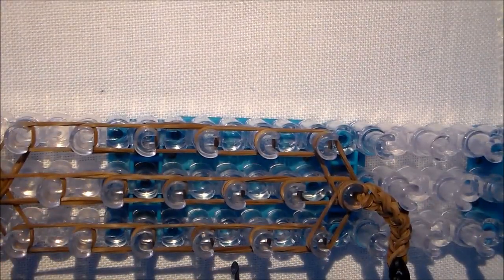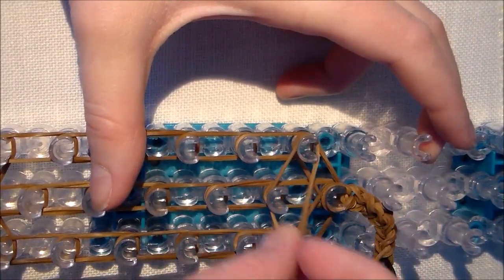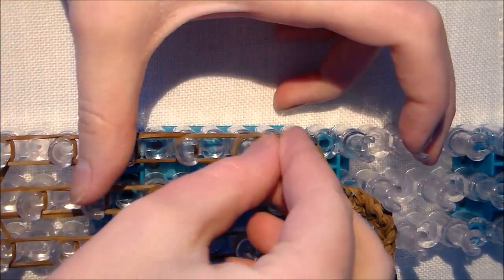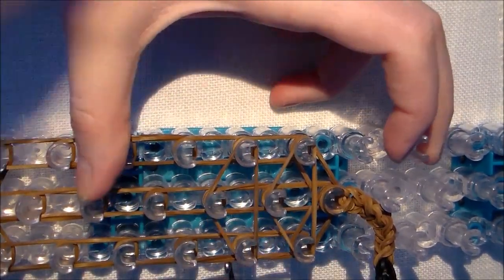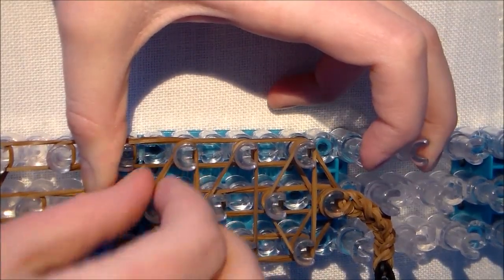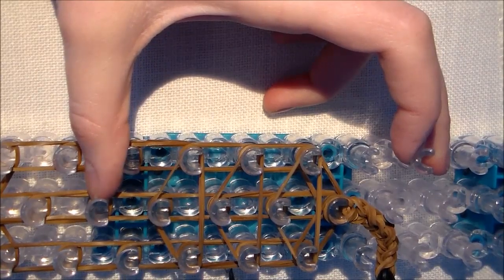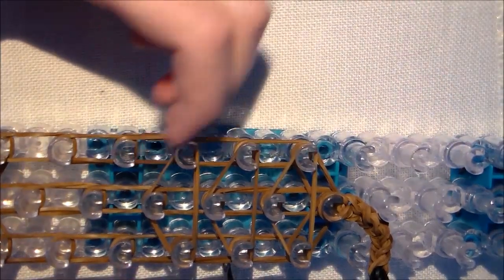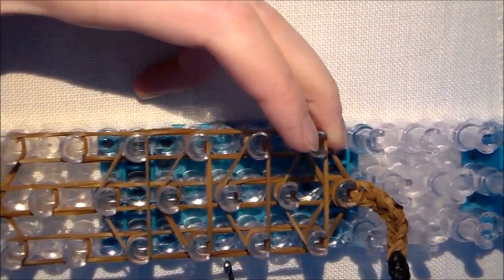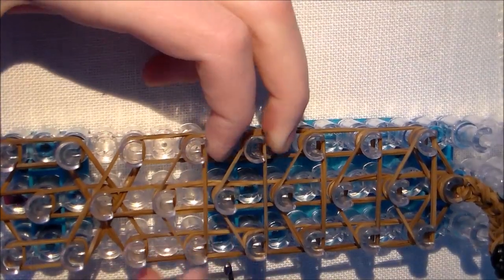Then take two bands and we're going to make a triangle like this with two bands. Another two bands. And all these bands, the holding bands and everything, will be tan for Persian. Everything from this point on will be tan. Another two bands. And another two bands.